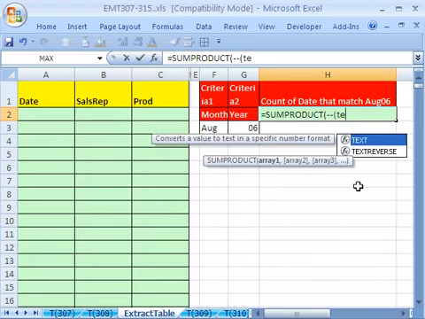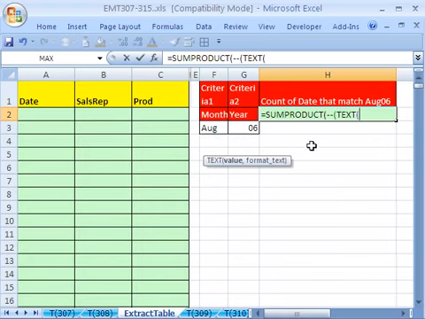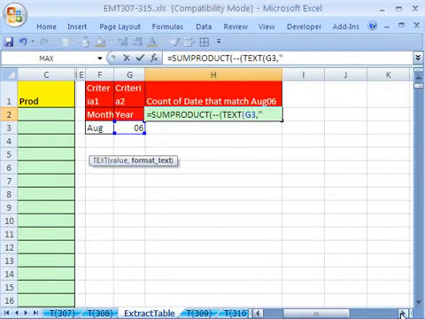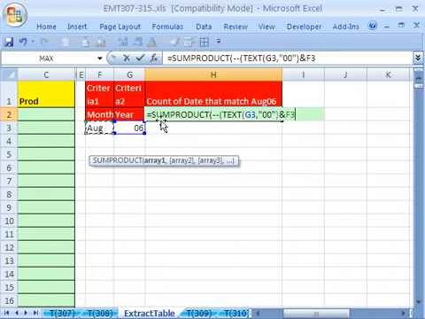Here's the true false. We're going to have to say TEXT. And first I need to get this. So I'm going to say this cell right here, comma, and I have to do a custom number format here in double quotes: 00. That is just a way of adding a leading zero, even if there isn't one there. And I have to ampersand and get this. Now, right now, if you were to highlight just this right here and hit the F9 key to evaluate, you see it's 06 August. That'll come in handy later because we're going to have to do a custom number format on the whole range over there and put the year first and the month.